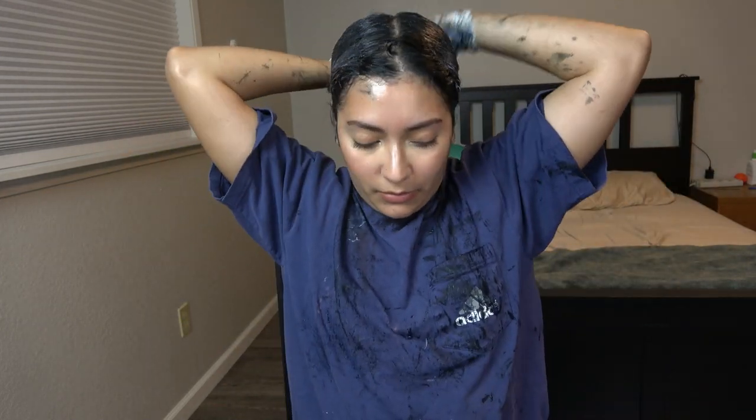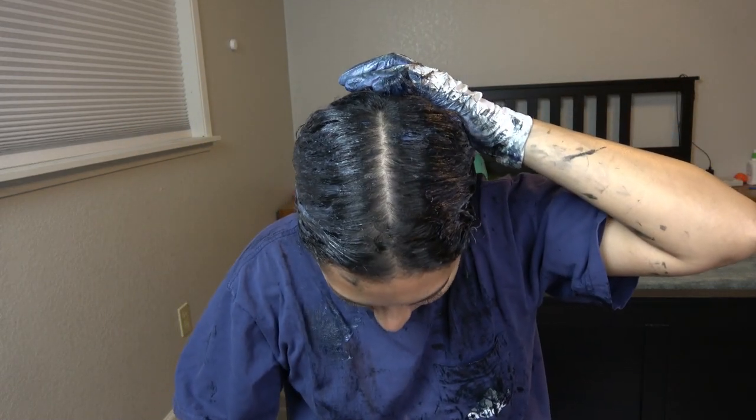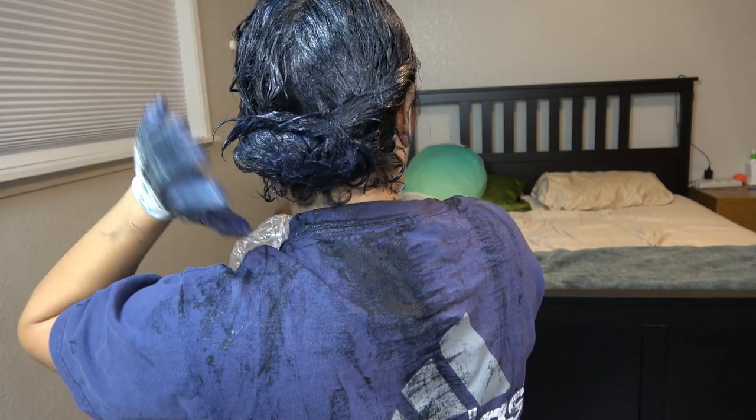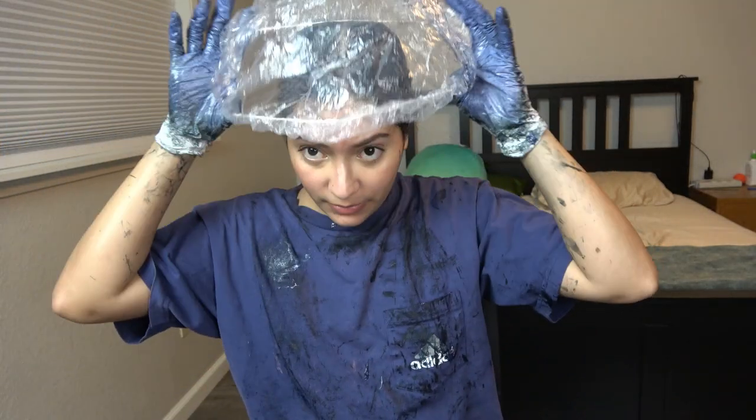Well, you guys cannot really see, it's pretty dark. I'm gonna just finish using this here and go back just in case. I'm doing a little bit here because the front of my hair doesn't grow that fast. Okay, now we're putting this on. And now I'm gonna wait 30 minutes. That was the worst idea ever. I just blew hair dye everywhere. Oh my gosh. Okay, I'm gonna clean, wait 30 minutes, and I'll show you guys the results.